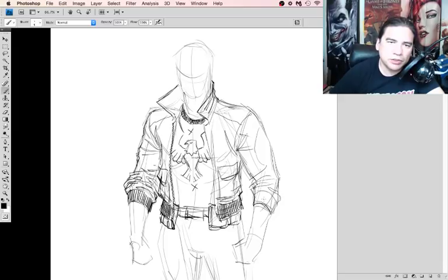And what I'm doing here is sort of a breakdown. I can bust this out and then I'll do another layer where I use this as my underdrawing, and then I'll go in and tighten stuff up. Oh yeah, and then Texas flag on his left arm. Flag forward, always flag forward. Although I know that was nothing until the 80s. And then US flag on his right arm, flag forward.